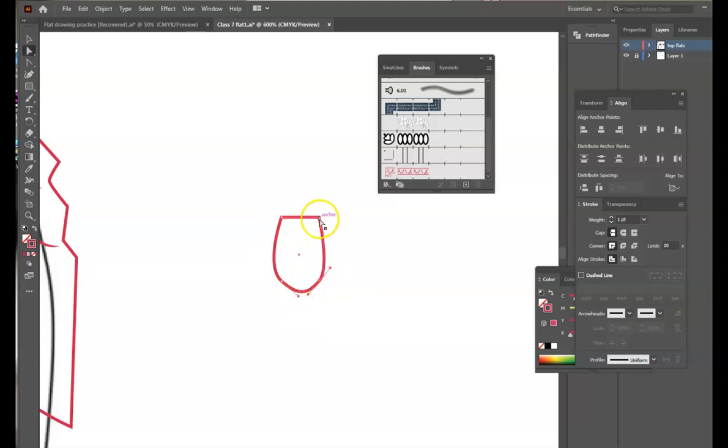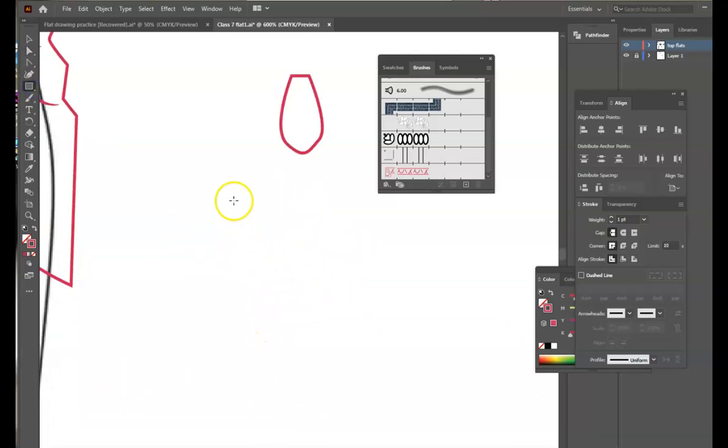And then I will draw a really long rectangle here, and then use the anchor tool to curve.